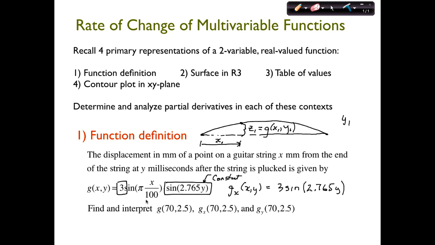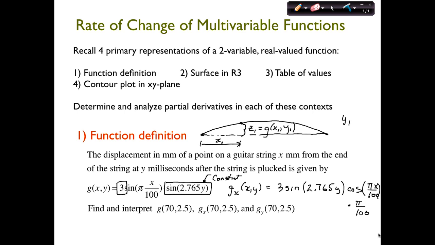Now we've got the derivative of this. What's the derivative of sine of pi x over 100? Cosine of pi x over 100. Good. By the chain rule, then, times. Remember doing that? Remember doing the chain rule? Hopefully you learned that in Calc 1 and you practiced it in Calc 2. So all that stuff I put boxes around is constant, so it just comes along for the ride because it's multiplied, and then the rest of it, function of x, is just like the chain rule you've done before. Cosine of that argument times the derivative of the argument.